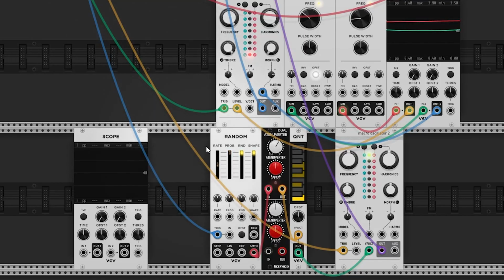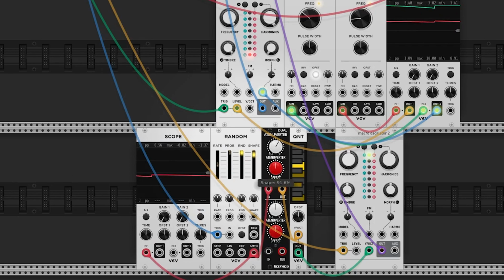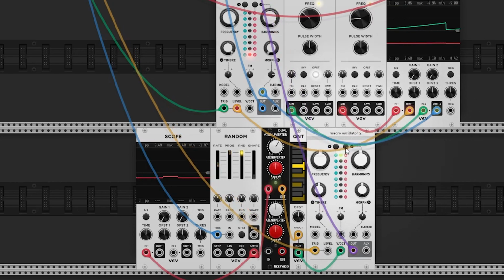I'm going to grab a scope because I'm a little unsure of what's going on right here. I know what's going on. Turn the shape of the random all the way down. Okay, so every single time this clicks up here, this gate sequencer, we're gonna trigger our bass, which will be a bass in a second, and we're also gonna pick a new note.